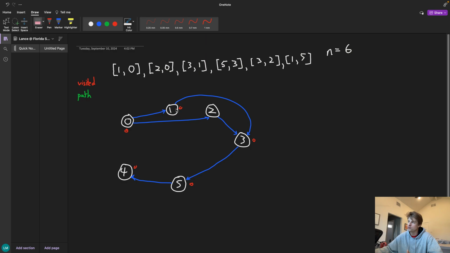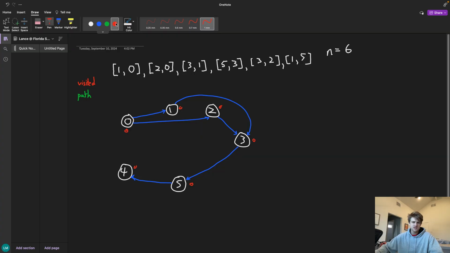Okay, so then you would start a DFS on 1, or you'd try to, but you wouldn't be able to because it's already visited, right? So you would keep looking for nodes. 2 has not been visited, so we could start a DFS from there. So we would mark this as visited, we'd say it's in the path, and then we would try to DFS. We'd see 3 has already been visited, so we're done now. So that's just the way that works. You only have to look at each node once. But anyways, in this example, there is no cycle. But before there was a cycle. So that's just 2 examples of a cycle and then not a cycle.